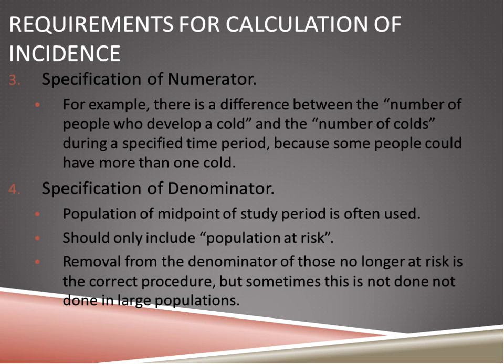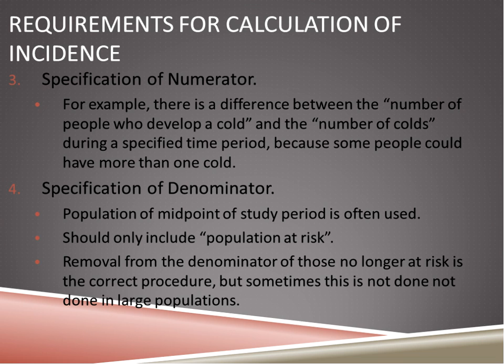As with much of our calculations that are done in epi, we really need to know our denominator, the number on the bottom, and our numerator, the number on top. So when we talk about our denominator, that's our population. Because this is a rate over a study period, and populations change over time, we usually use the midpoint of that study period's population. So if it was 12 months, then we would use the end of May as our midpoint in our year, or we use the average population over a length of time.